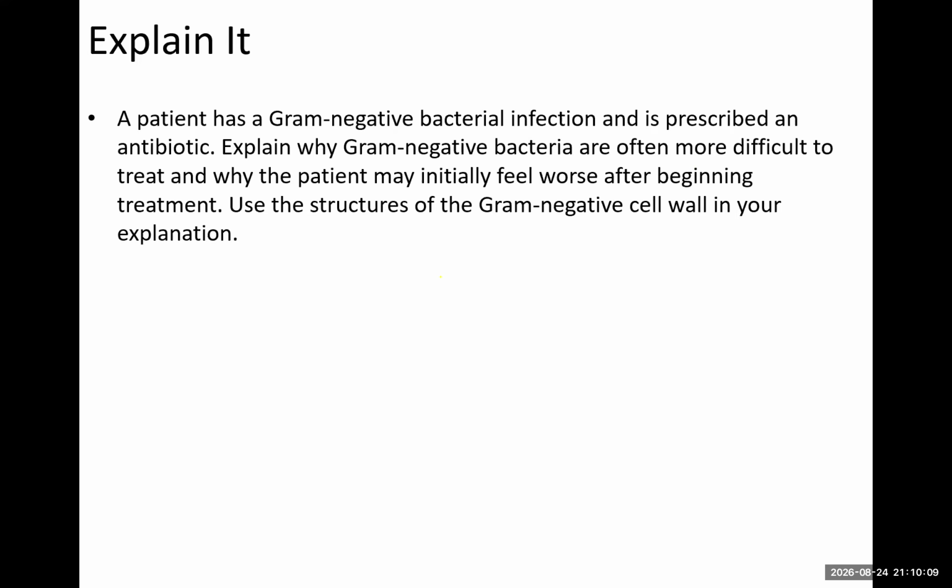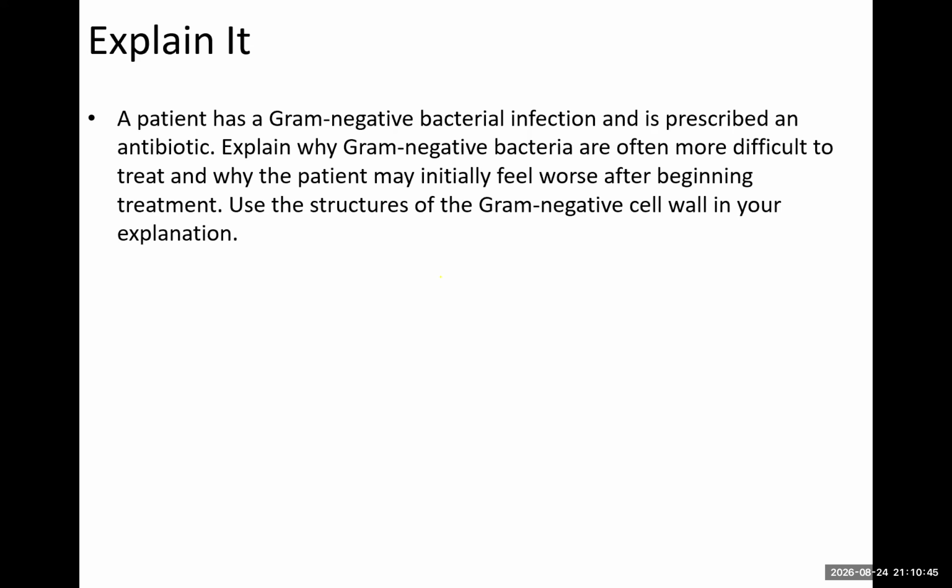So with this, we need to go back and think about the difference between a gram-negative and a gram-positive bacteria. What is it about the gram-negative bacteria that can explain these issues, the difficulty in treating with antibiotics and possibly feeling worse before feeling better? So remember that both gram-positive and gram-negatives have some peptidoglycan, but our gram-negatives have the thin layer, and so they also have that outer membrane to help compensate for that.